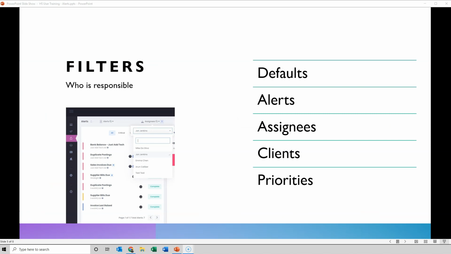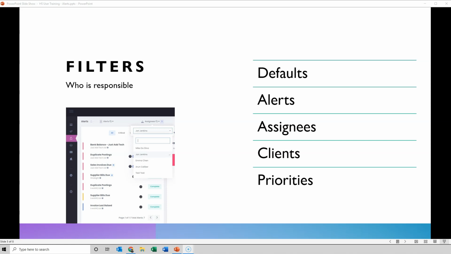Okay, so we've just walked through practice defaults and settings for clients, and ultimately what you will find is, depending on the client and the quality of their records, you could end up with quite a lot of alerts to start off with, and the aim of the game is obviously to reduce those alerts to a manageable level. One of the things that can help you identify what needs to be tackled and in which order is the filters in the alert section of the system itself. So there are some defaults that happen, but you can filter the alerts by the different alert types, by the different assignees.